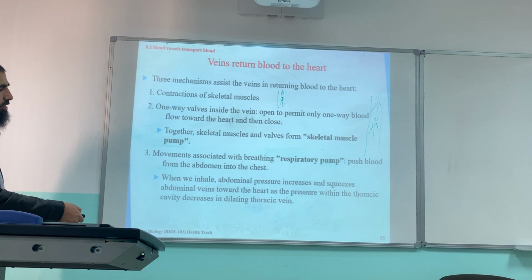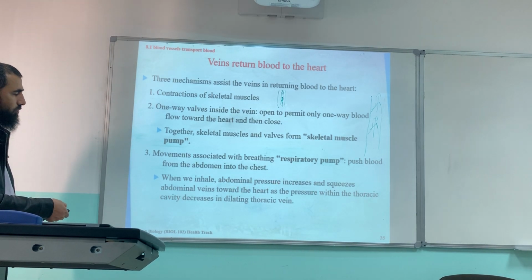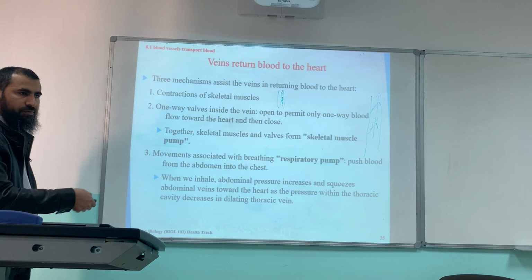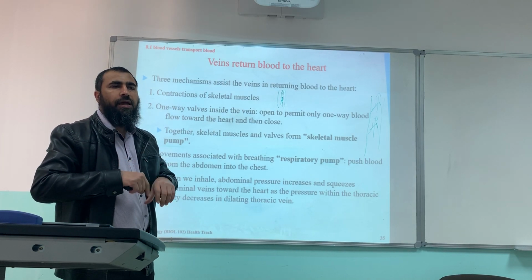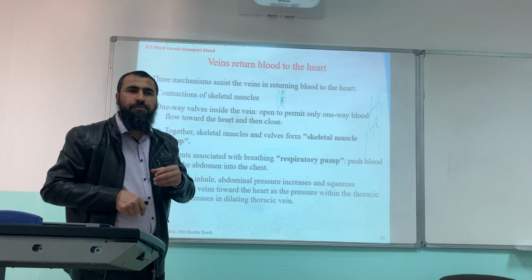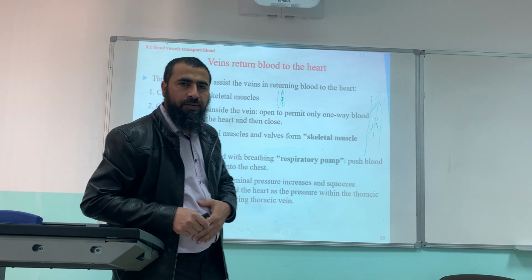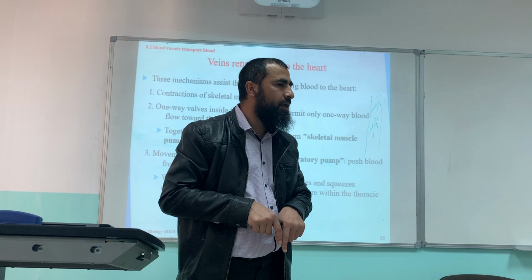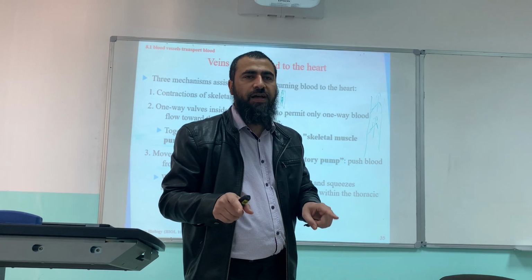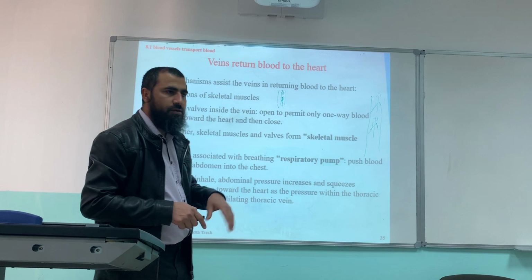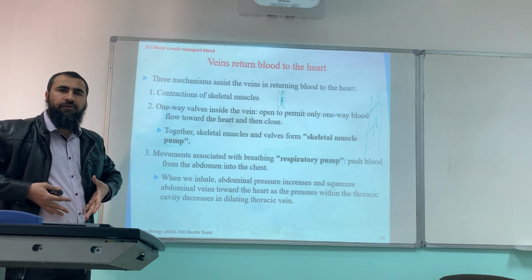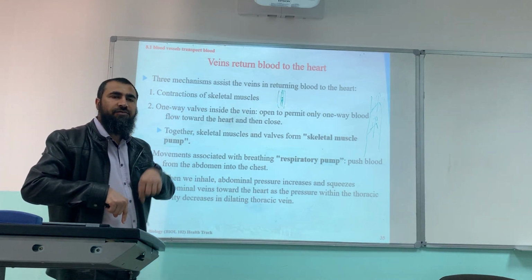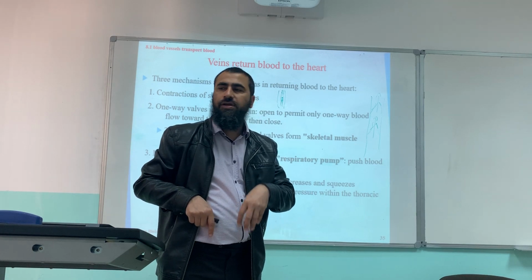So the process is: abdominal pressure increases, squeezes the blood veins, just like we did before with the muscles, and pushes the blood up. When we exhale, the pressure drops back in our abdominal cavity. What's preventing the blood from coming back down? The valves. So the same mechanism. Pressure causes the blood to come up, and when the abdominal cavity relaxes, the valves prevent the blood from coming back down. So the valves are very important.